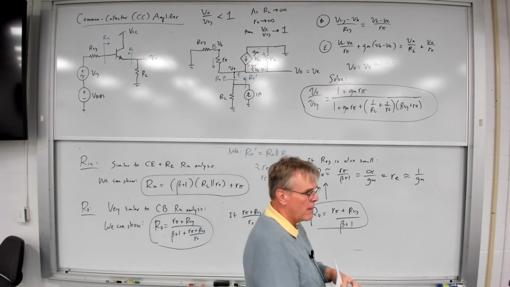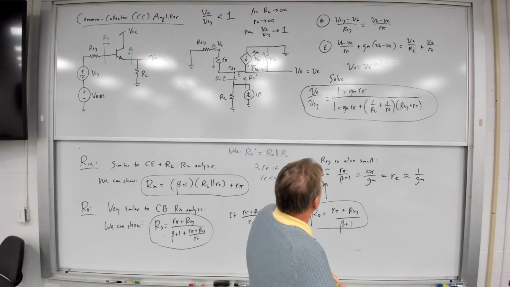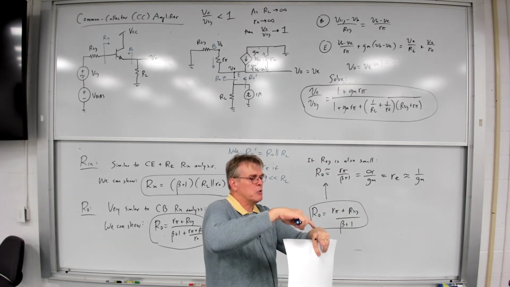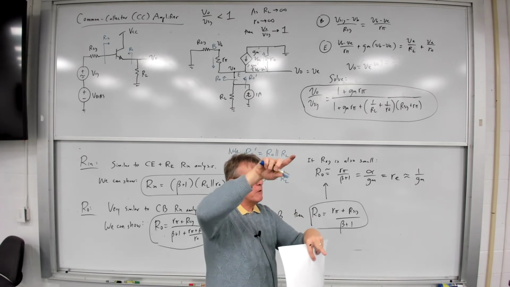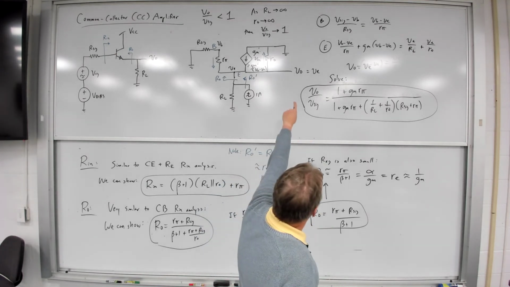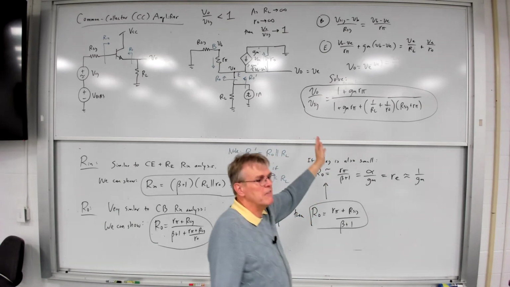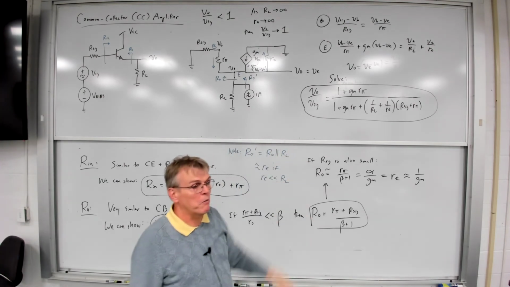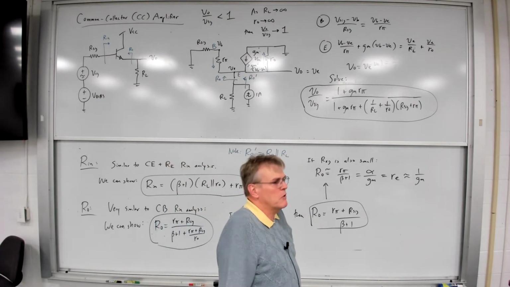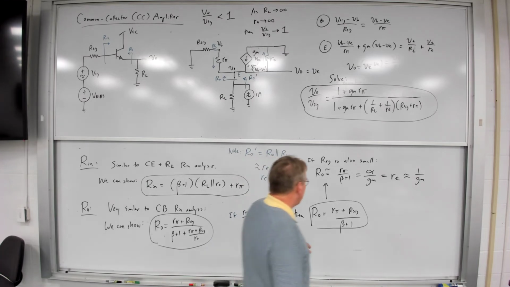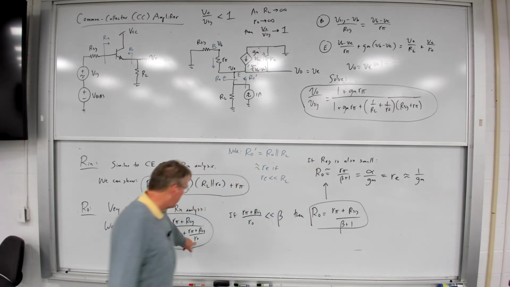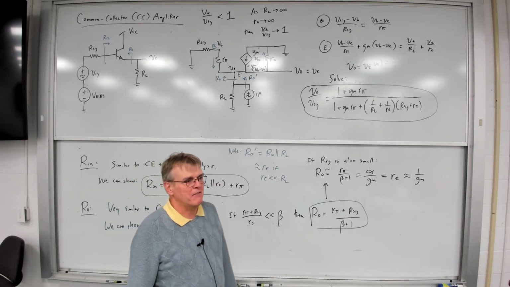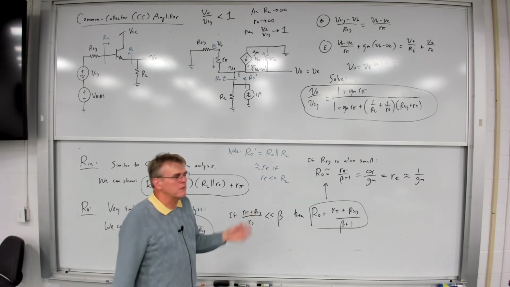Why did we include little r sub O here but not the others? Because it was easy to include, okay? Before, it was mathematically messy because it was connected between the collector and the emitter, and neither one of those was grounded. In this case, because the collector is grounded, we might as well just leave it in there, because it just becomes a resistance in parallel with R sub L or with the other resistors connected at the output. So for no other reason than that. But again, that r sub O is going to be big, okay? So this term just drops out anyway, and it really doesn't have any effect. But that's the only reason I included it. It was just mathematically easy.